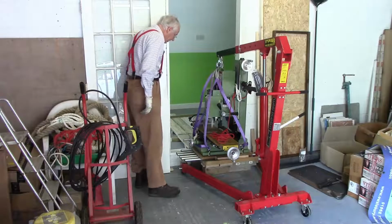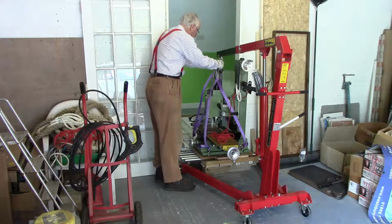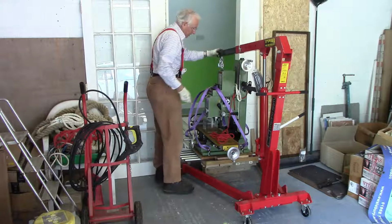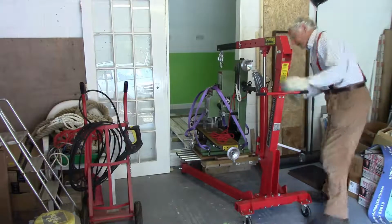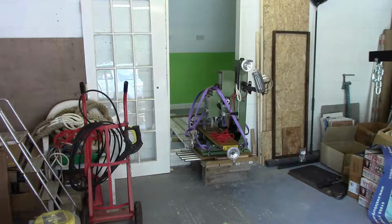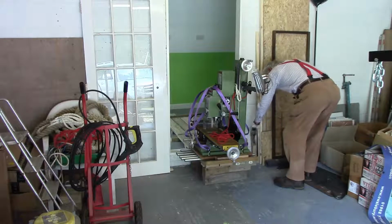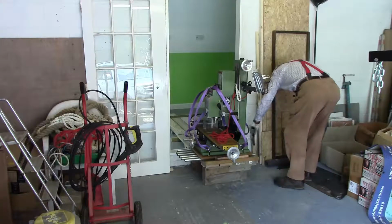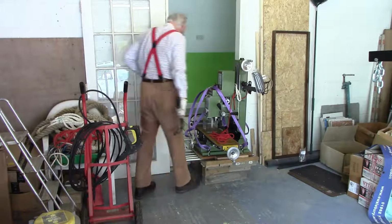It seems to be sat on the rollers okay. So, I should be able to unhook that. Which means phase one. So the question is, can we roll it through or anywhere?